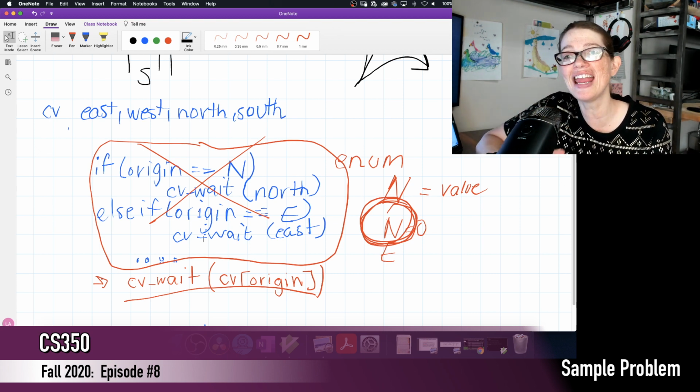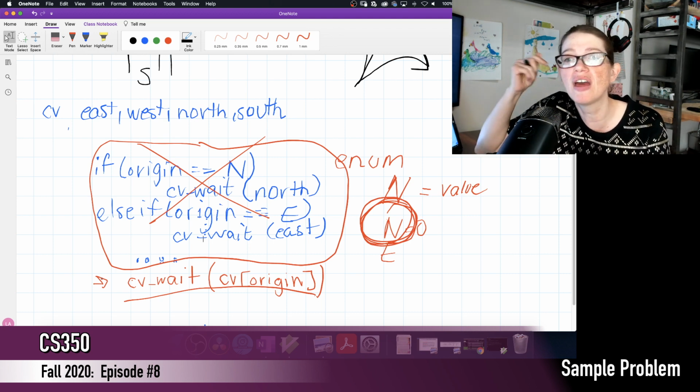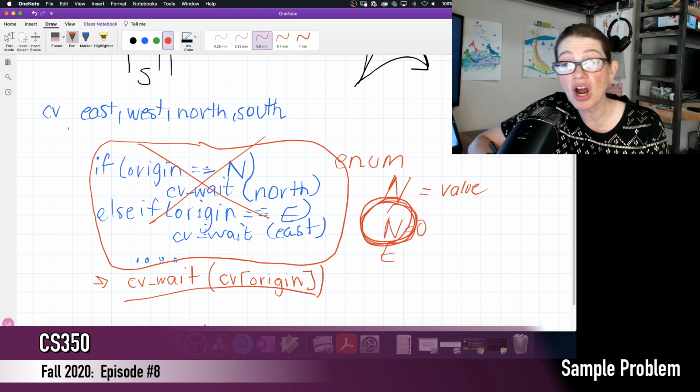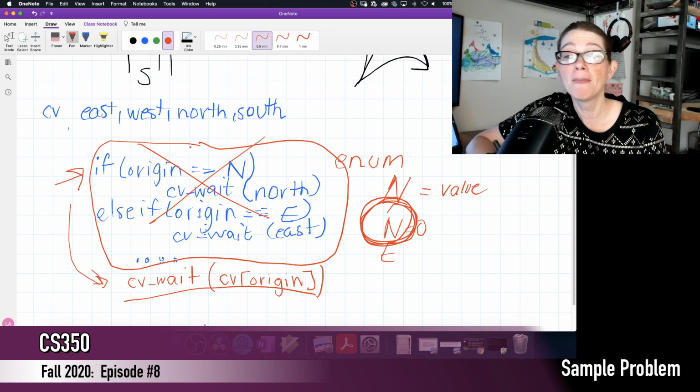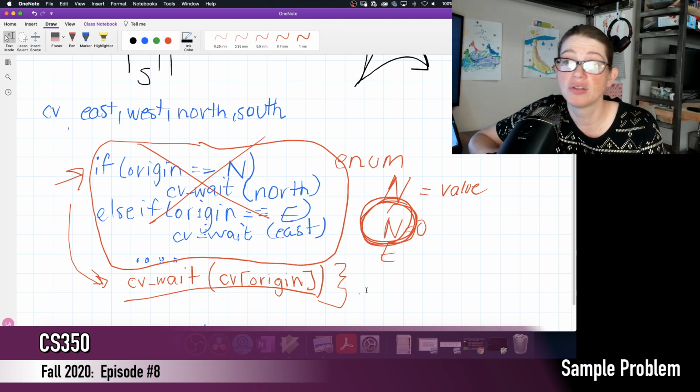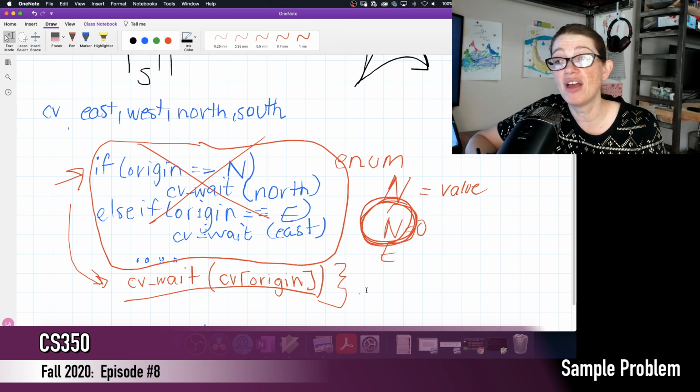I'm not saying your code has to look nice and tight like that, and I'm not expecting that you can just do that off the top of your head. Start with this. And then if you have time, try to move towards a solution like that. By the way, this kind of code here is actually why my solution is only about 25 lines of code, because I'm able to take advantage of the enum to really simplify things.